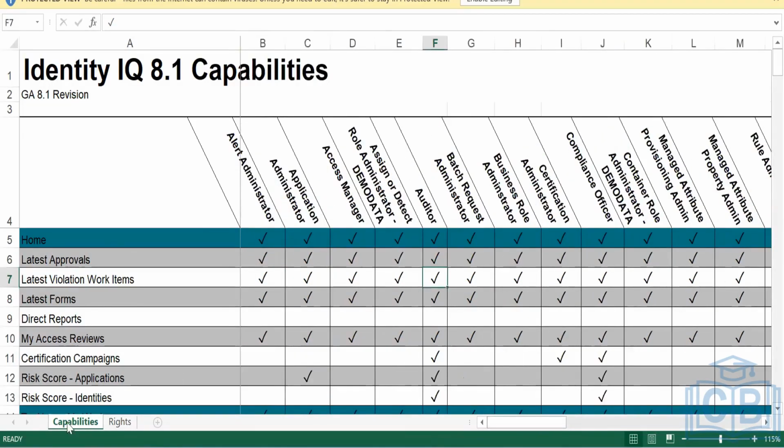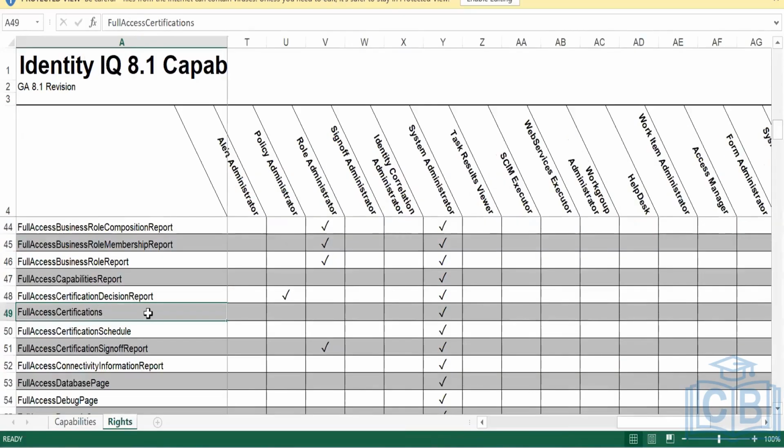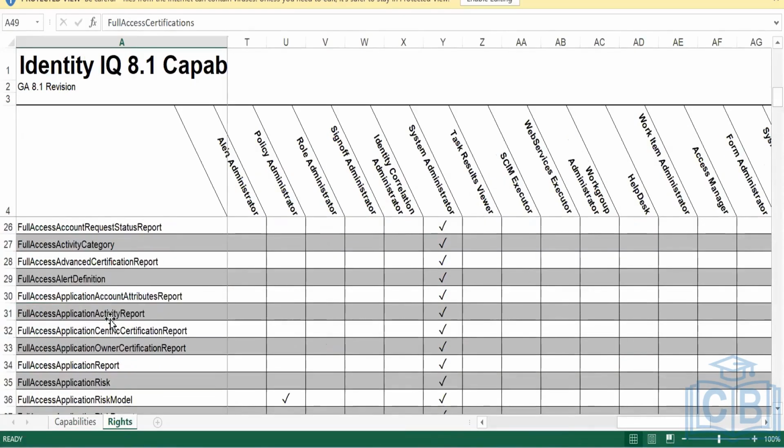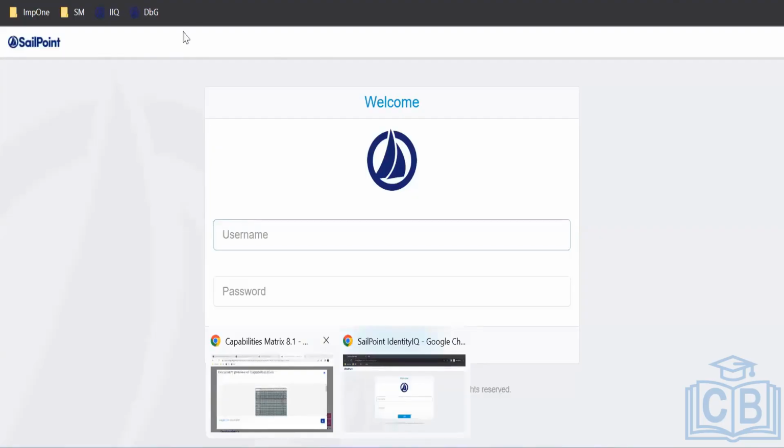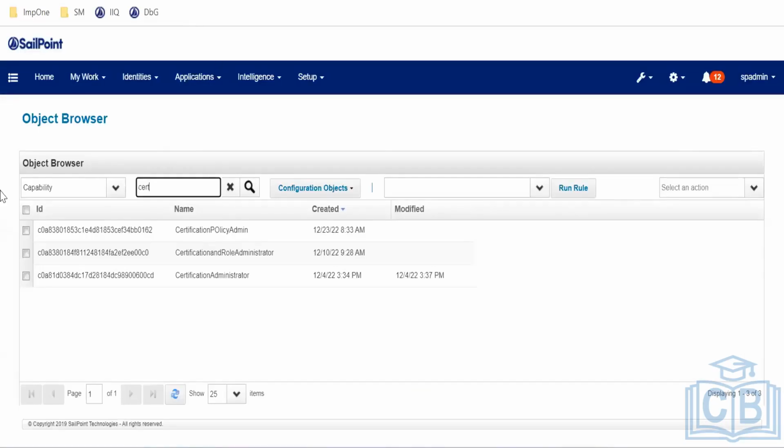The first sheet is related to capabilities and SailPoint functions. The second one has the SP rights. I already showed the SP rights object earlier. Let me show again. See, from here we have SP rights.